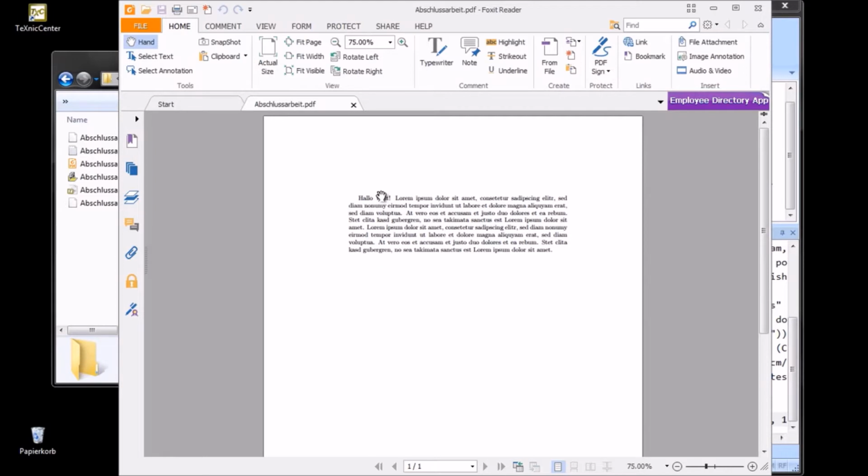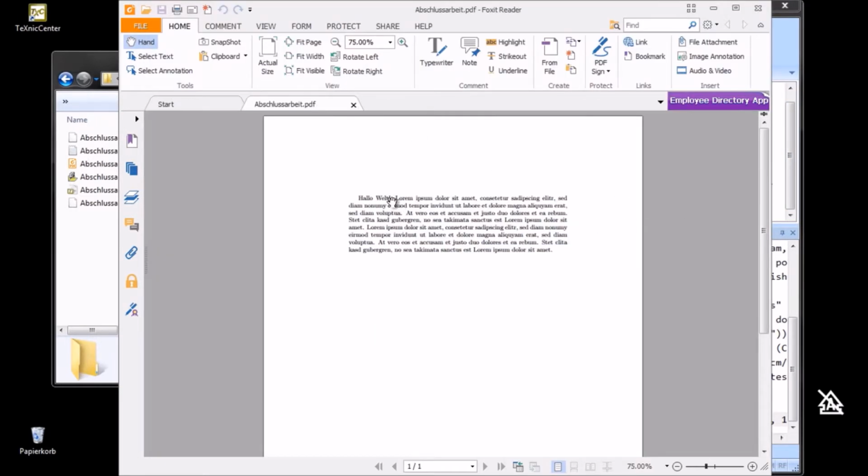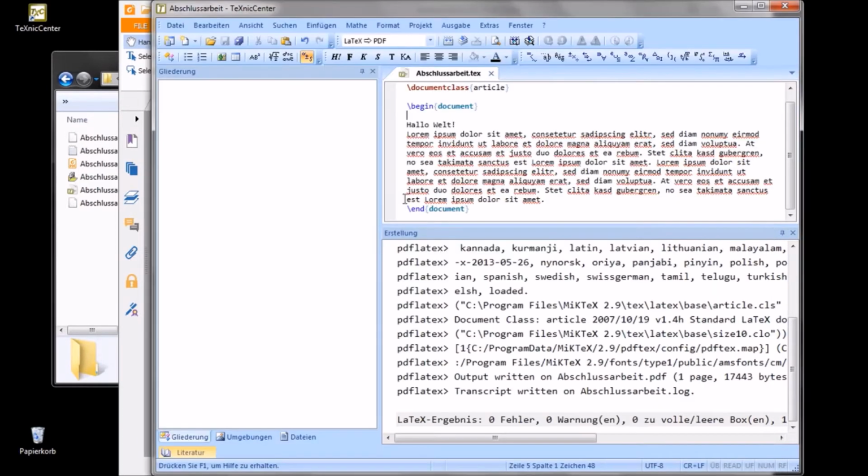You see Hello World and some blank text after it, but you will see there's no word wrap, but here in the editor there is a word wrap. So the editor has a word wrap, but not the PDF document. Okay, how does it come? This is a core of how LaTeX works and the difference between a program like LaTeX and Microsoft Word. Microsoft Word is like what you see is what you get, more or less. In LaTeX it is more what you see is what you mean.